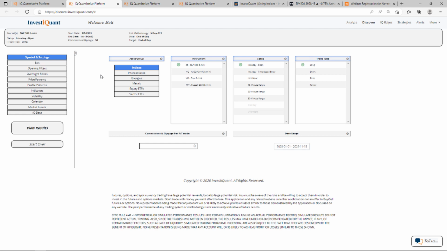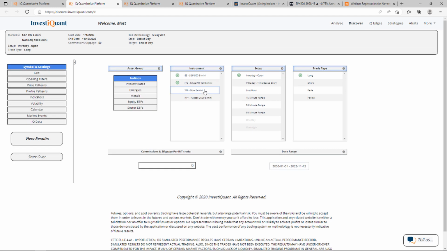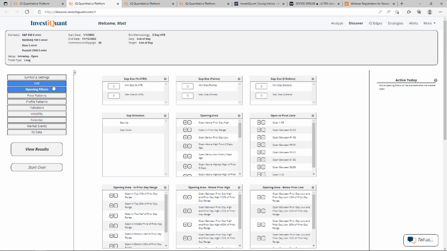Let's hop into today's Daily IQ video. I'm going to zoom in here just a little bit, make it a little bit easier to read. We're going to be looking at what has happened historically on Tuesday of options expiration week. So let me go ahead and get this set up. We're going to grab all four instruments. Our setup's based upon entering long at 9:30 a.m. Eastern Time, exiting at 4:15 p.m. Eastern Time. Now this morning, we're pushing higher in the overnight session. I'm going to add the gap direction here, gap up.